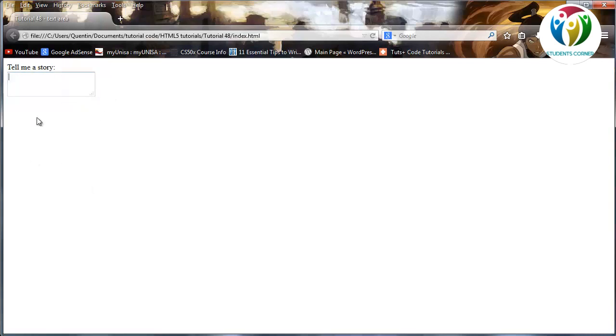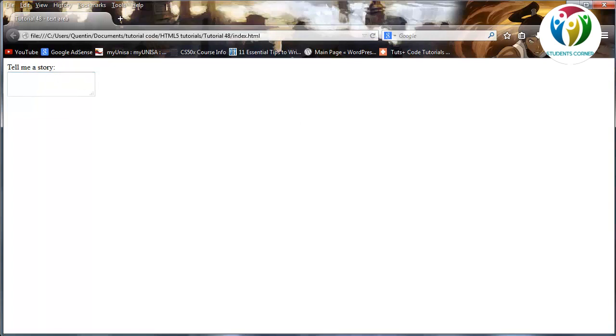Type it in here. Okay, and then I'm going to speak to you guys about two other attributes that we could place into this text area. Okay, and both of them are actually for resizing this text area. So right now you can see we're able to resize it and make it as big as we want, but by default whenever we refresh this, the text area appears to be quite small.